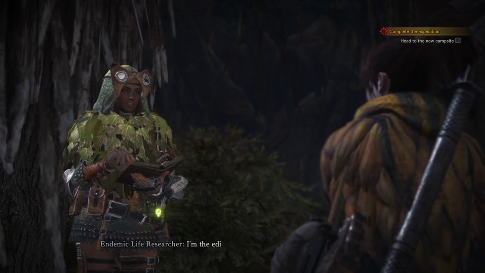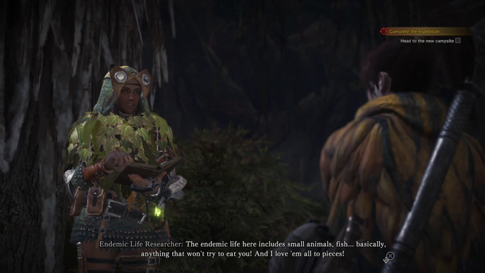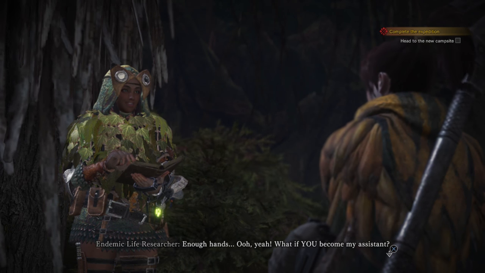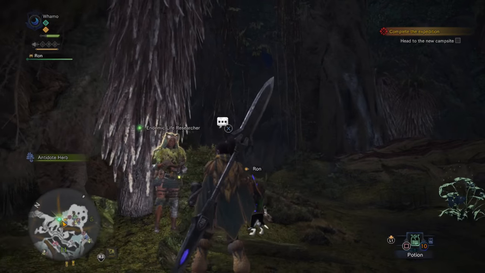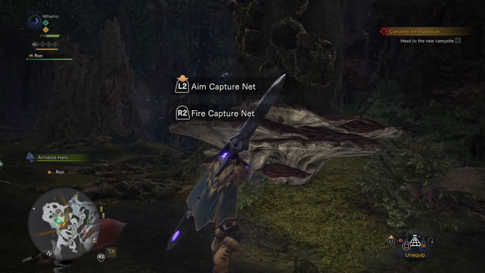Hey, fancy meeting you. You're in charge of the field guide. Cool. That's the thing we use to decide what kind of weaknesses our enemies have. Yep, capture, observe, study, all that fun stuff. There's all kinds of undiscovered specimens here. Oh, you want me to become your assistant, do you? You want me to capture endemic animals? Endemic? Is that the word? That's not the right word. Let us go over to our capture net yonder.